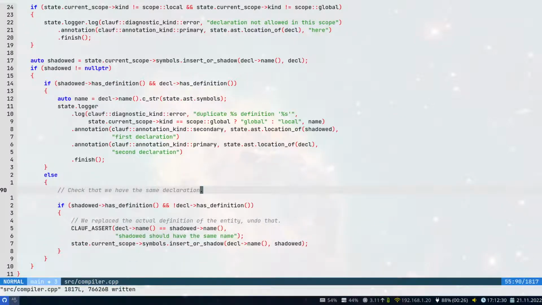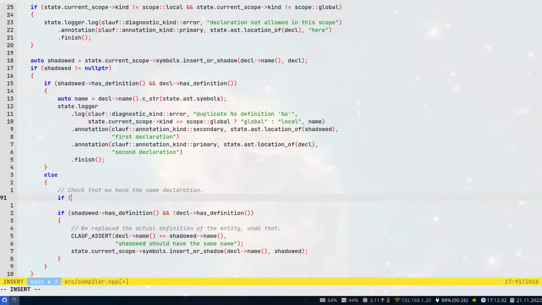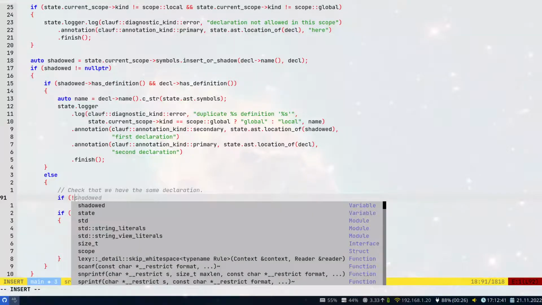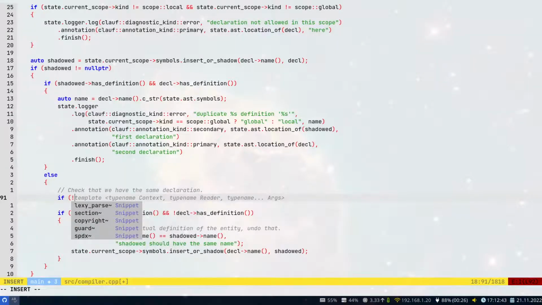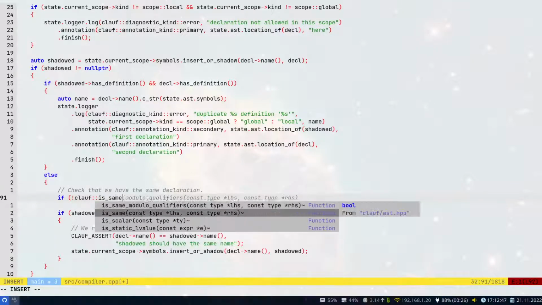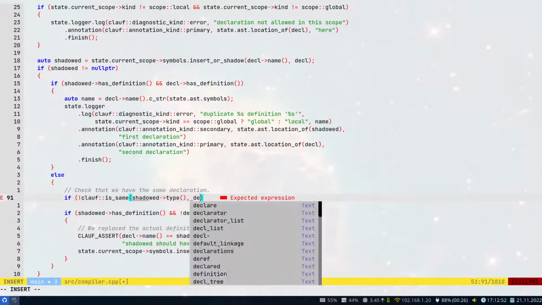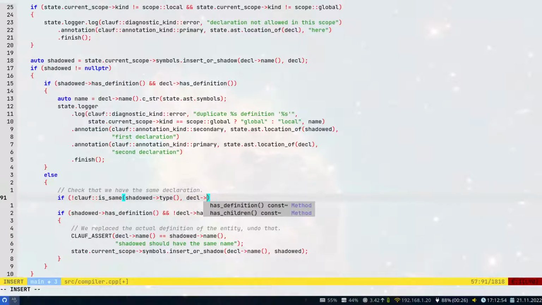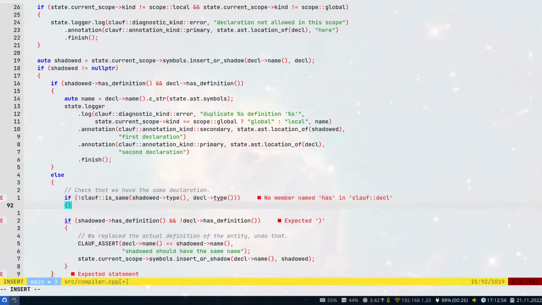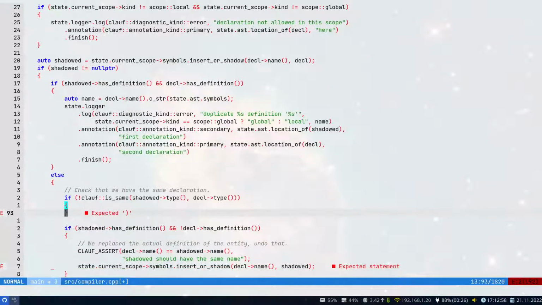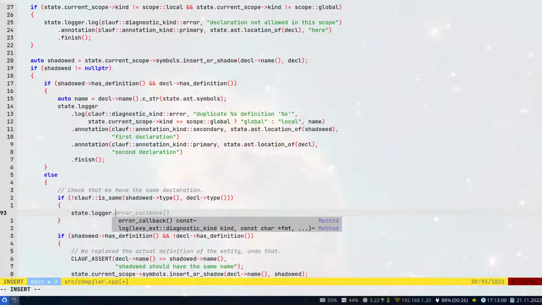Okay, now we need to check that we have the same declaration. So the type needs to match. What's the other function now of equal types is same? It's same. So we need to have the same type. Type and decl type as log.